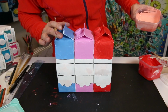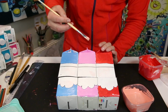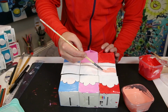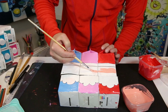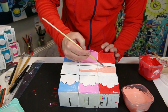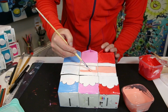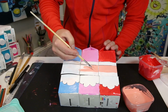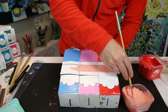Now it's almost dry, at least dry enough so that I can put on the face color. So I go down to the mustache and I stop there. That means mustache, beard, and then skin color above that. So don't make the mistake of putting skin color on the mustache area, please, or else Santa will be so sad you're taking away his mustache. Okay, just go straight across here.